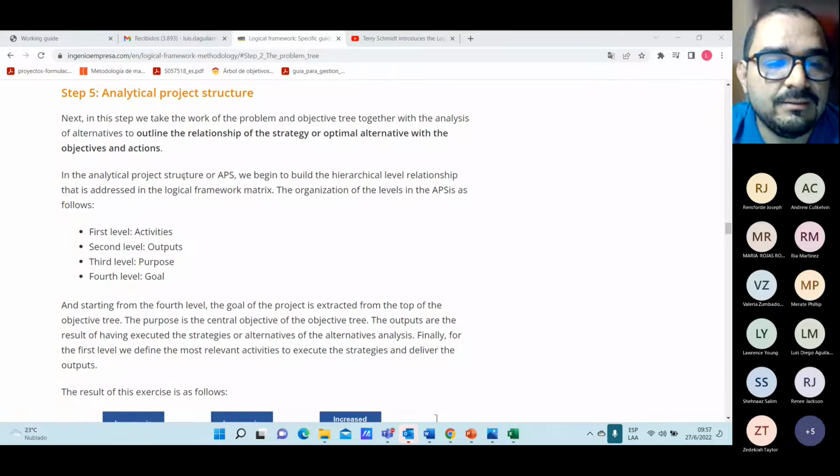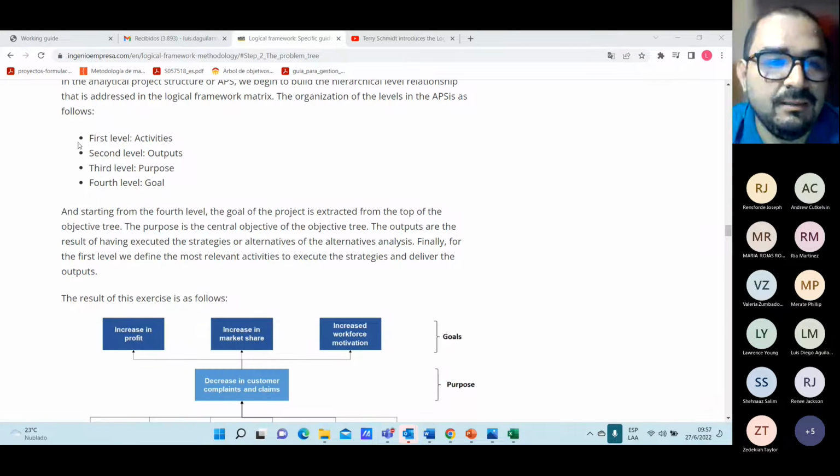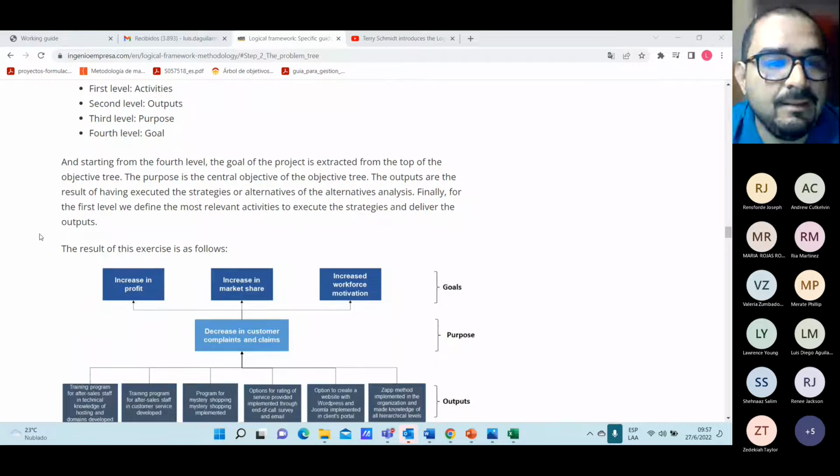In the analytical project structure, or APS, we began to build a hierarchical level relationship that is addressed in the logical framework matrix. The organization of the levels in the APS is as follows, okay? Four levels: activities, outputs, purpose, and goal, right?